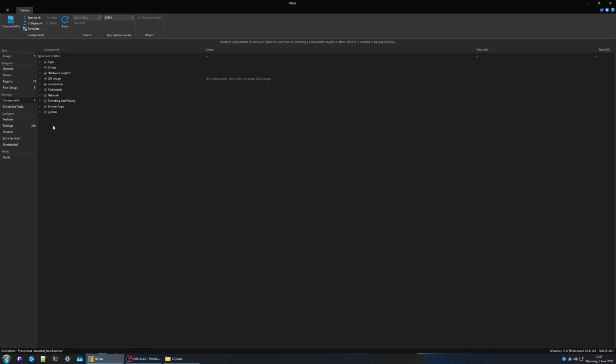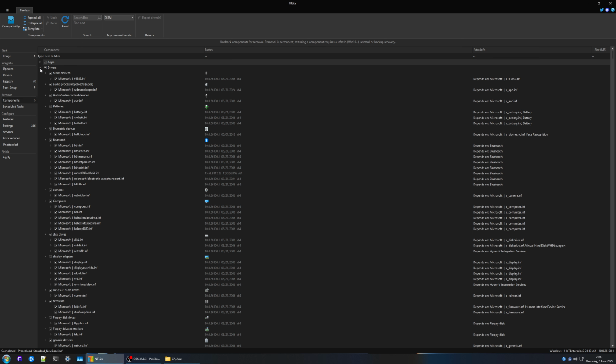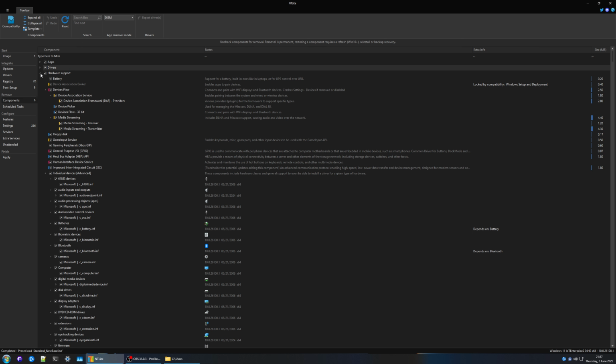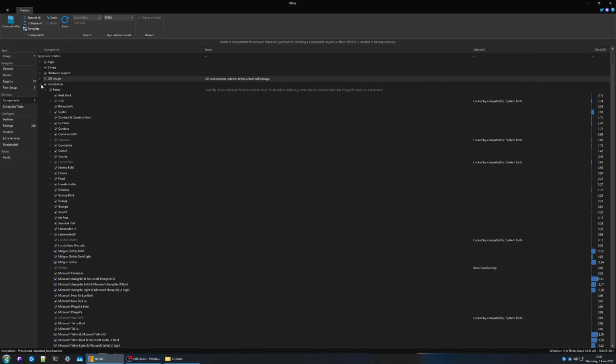This time, components, I don't remove a lot of stuff because actually it's not needed. I don't need to do it anymore for the space. I've fixed that. Apps, no problems, nothing to remove here. Drivers, nothing to remove. Hardware support, not really something to remove. Actually, the very first thing that you can remove is, oh, maybe this one. Manual and support, you don't need that on the ISO image.